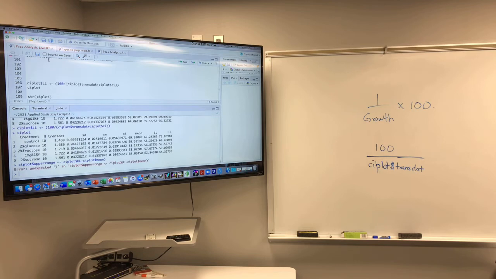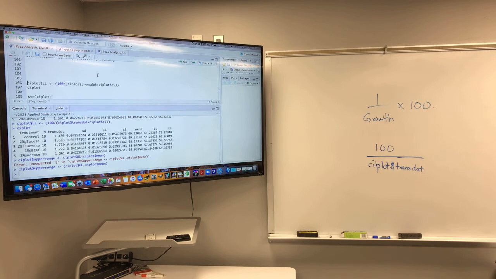And I did something wrong somewhere. Oh. Now, when I do CI plot again, actually, let me straighten up my code a little bit here.